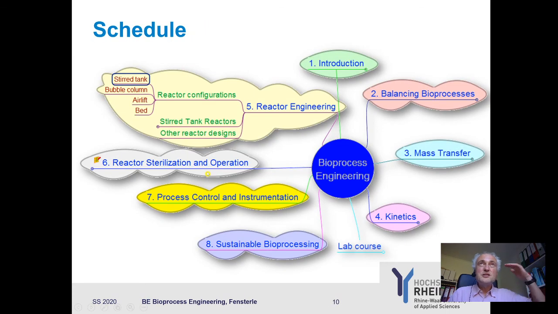Okay, but this is just for you to remember, because here we always talk about bioreactors, and the danger is always that people then become absolutely focused on it. Of course, a bioreactor is the essential step in a bioprocess because that's the core unit. However, it's not the only unit, and that's what is important.